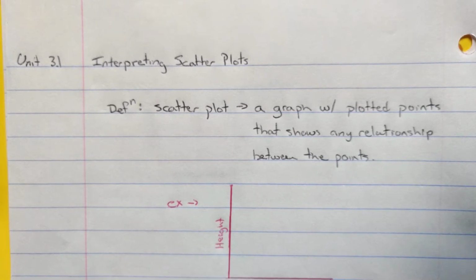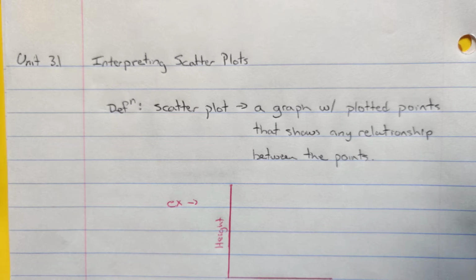In this section, we're going to look at interpreting scatter plots. A plot is a type of graph we put on a grid, except we don't usually connect the points. We might draw lines of best fit, but we don't actually connect the points. So we got a bunch of definitions here. These will transfer not just into scatter plots, but into other types of graphs that we work with.